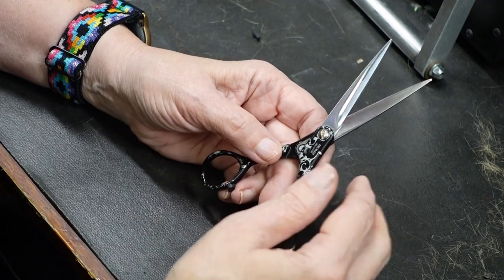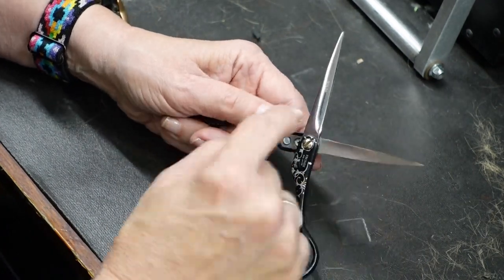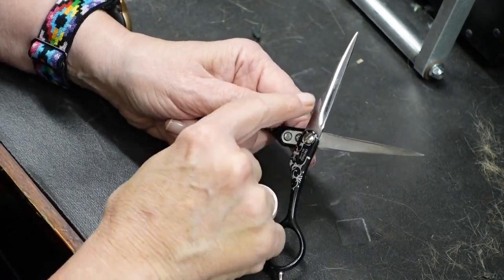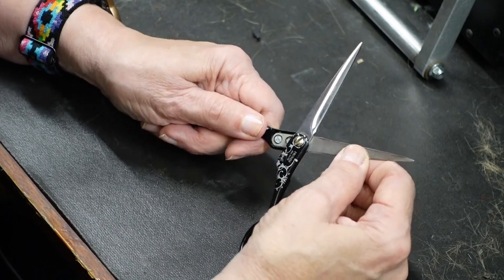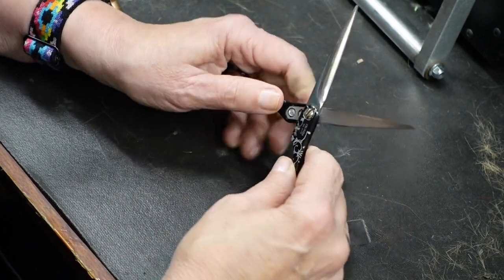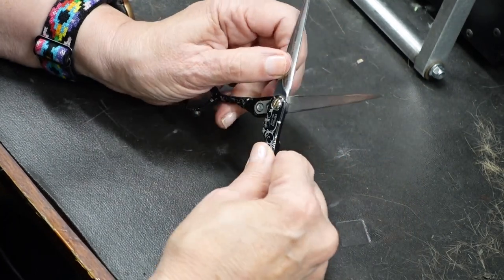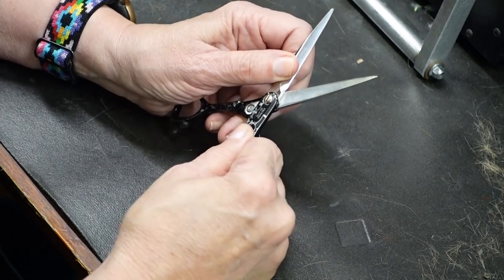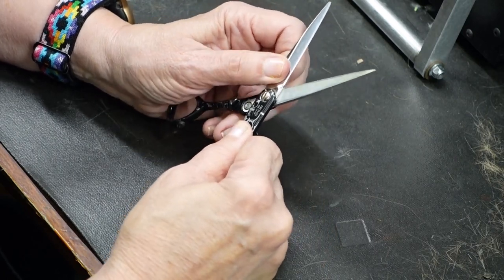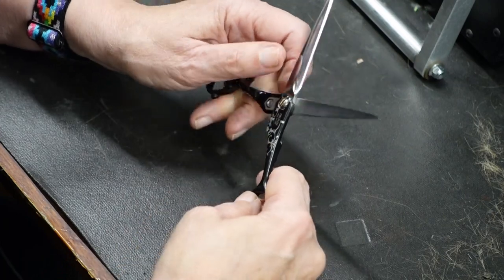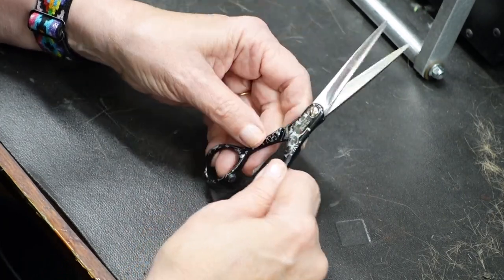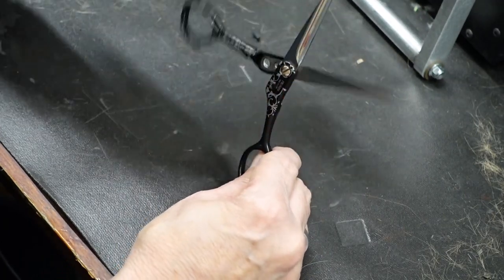Which means you don't have to take them apart, which means you don't run into a problem with a screw not holding. So you've got your first step in sharpening is to evaluate the shears. Now, this is one of those two piece shears. Anytime you get something with the handle and the blade or two pieces, the first thing you do is wiggle it good and see if those rivets are tight.